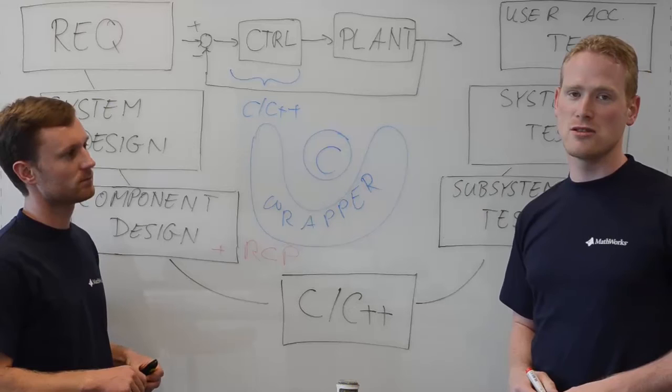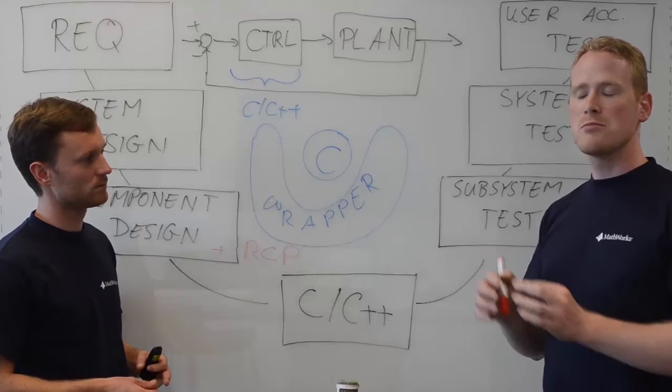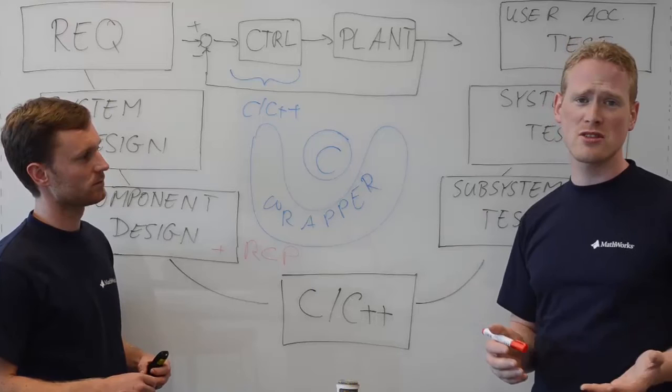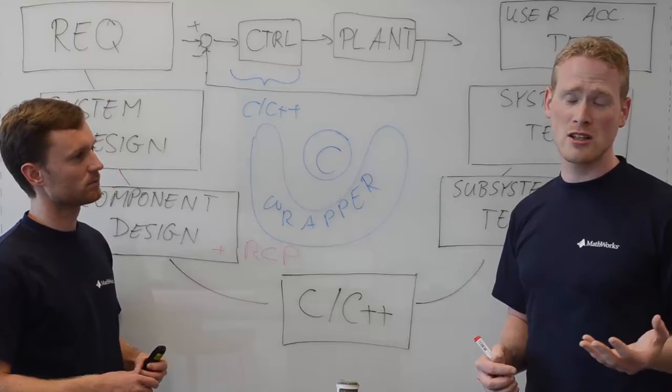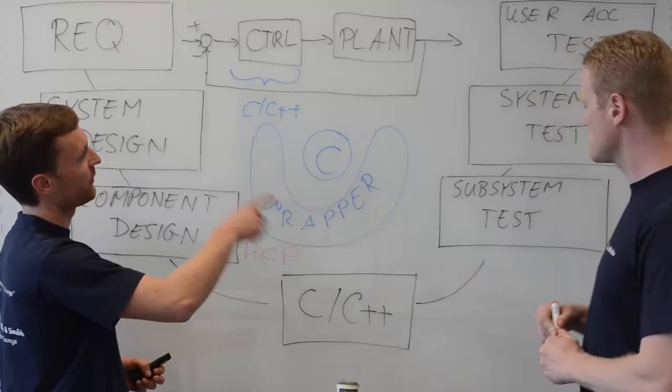So what about the right side of the DesignV? So there are actually multiple things that you can do. First of all, you can develop your algorithm. You can deploy it in C and C++. So what you want to know next is how your code behaves directly on the microcontroller, where you want to deploy it. So instead of just trying it and going to the racetrack, there's something that's called processor-in-the-loop. So you use your processor, you attach it to your computer, plug it in, and instead of running your algorithm in a MATLAB Simulink environment on your computer, you run it directly on a microcontroller. And this is called processor-in-the-loop.